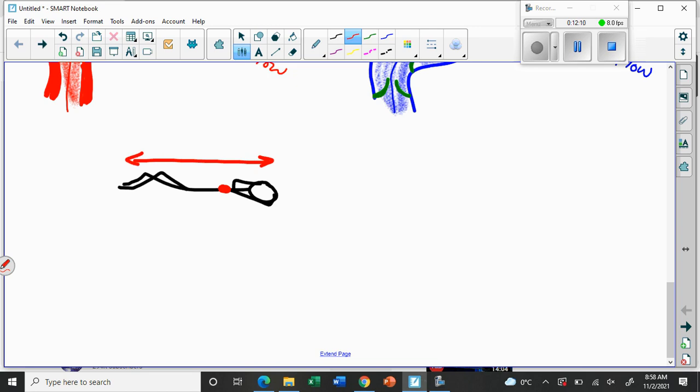But when you stand up, your heart is here. And so blood has to move in an up and down direction. And blood from down in the leg area, in the veins, has to work its way upwards against the force of gravity. So these little valves that we were drawing are critically important.